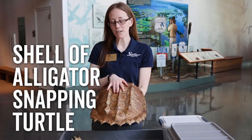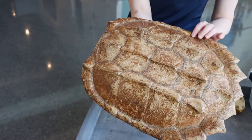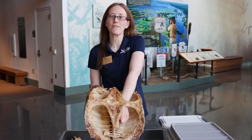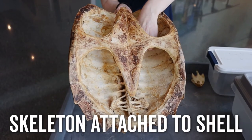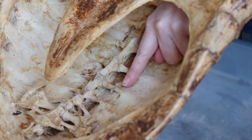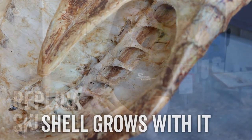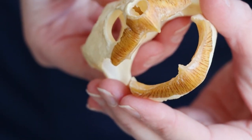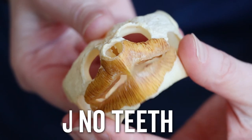This is the shell of an alligator snapping turtle, and on this side is what you see when you see one of these animals in the wild. I really like to show that the skeleton is actually attached to the turtle's shell — the turtle can never ever leave the shell; the shell grows with it. This is a replica skull of a snapping turtle, and I like to use this to point out the big, sharp beak. A lot of people don't realize that the mouth part of a turtle is actually called a beak, just like a bird. That's what they use to rip and tear up whatever animal or plant they are eating for dinner — no teeth, just a beak.